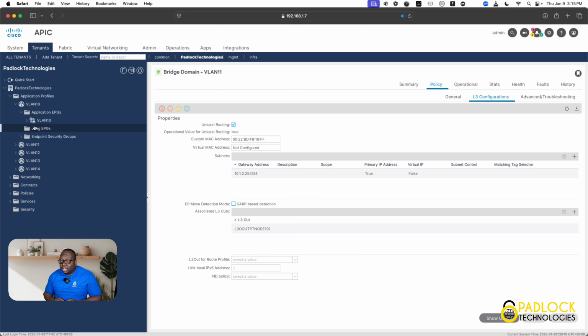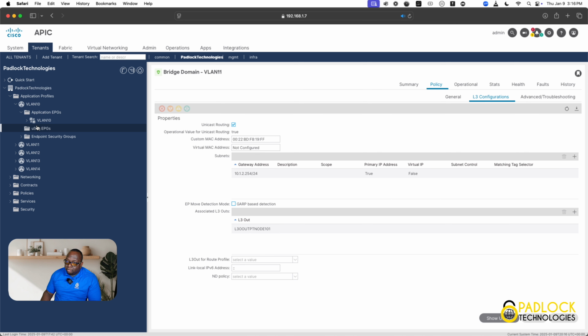Say VLAN 10 was web servers. Well, we can have a certain type of web server. We can say web server A is a microseg EPG, and web server B is another microseg EPG. And then we can say those two can't talk to each other because I'm not going to apply a contract there. Those two cannot talk to each other. So again, be careful using microsegmentation.